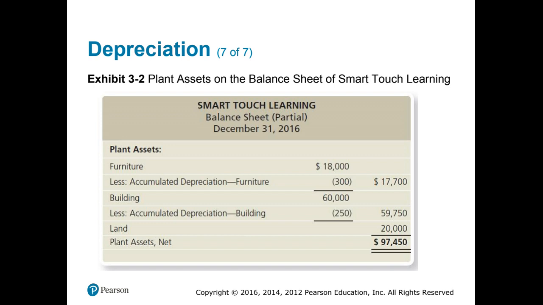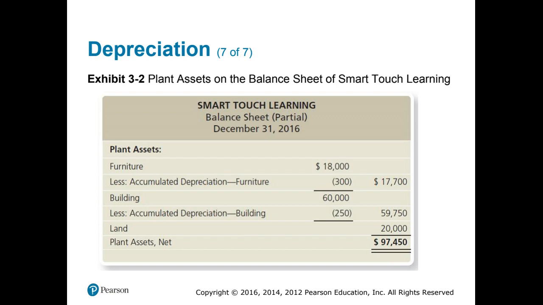That's what we received it as, but we're having to also record our accumulated depreciation. We calculated it as $300. So we're going to take out the accumulated depreciation of $300, and that's going to give us a total of $17,700 currently in our furniture.